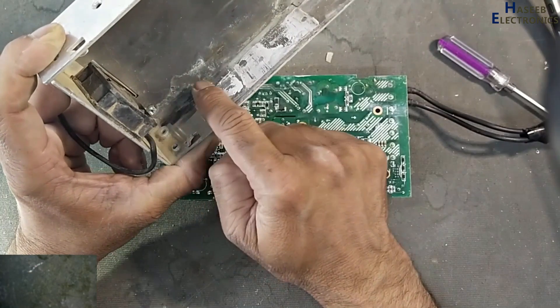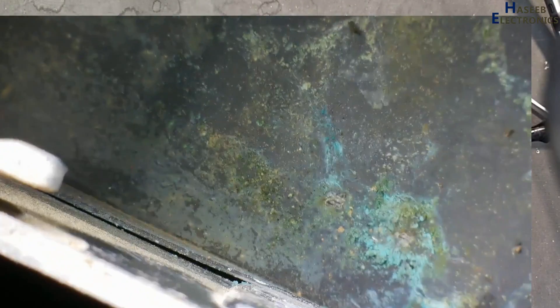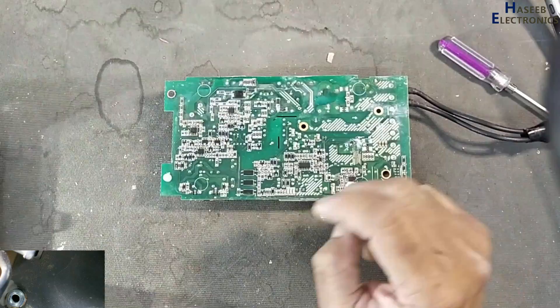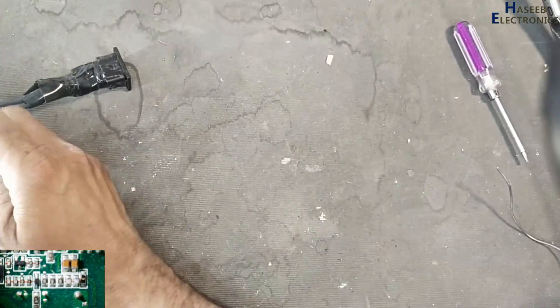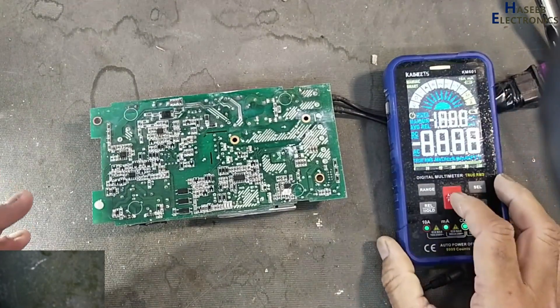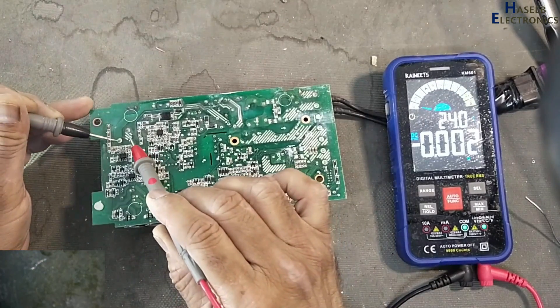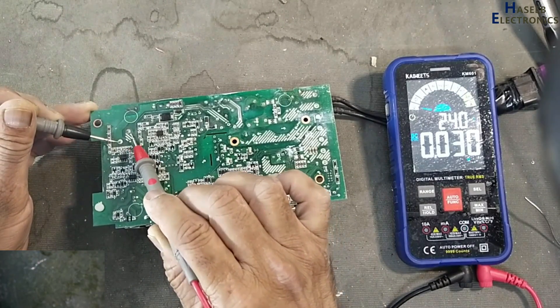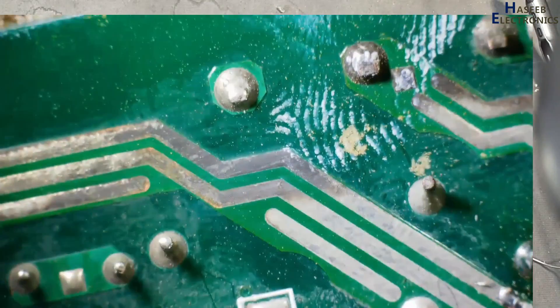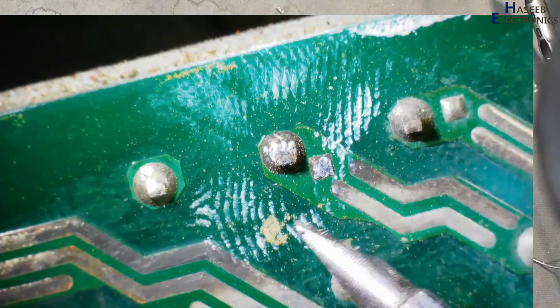In this area there is also something wrong. We can see the PFC section — there is also something wrong in this area. Before working on any power supply circuit, always verify the voltage on this capacitor first. It is discharged, so it is safe to work. Someone has opened it — we can see these fingerprints.